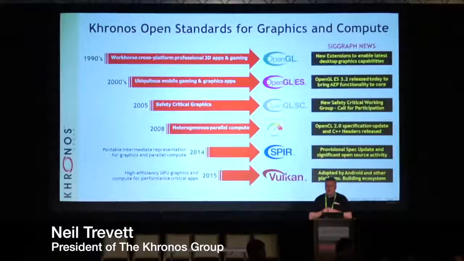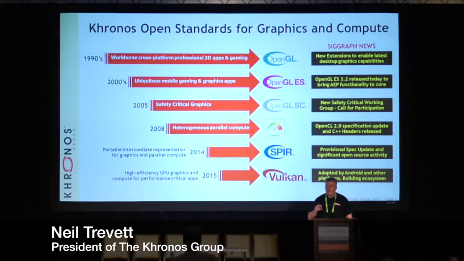All right. So in all of the outreach and all of the press briefings that we've been giving, this is the first slide we always put up, because I know Vulkan and SPIR are nice and shiny and new, but the really important message is that all the traditional APIs that you all know and love, OpenGL, OpenGL ES, OpenCL, are not going away. In fact, you'll see, this is all the news items. I'm not going to go through them. You'll hear about them in a second.